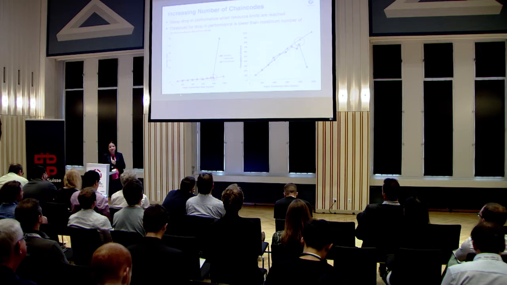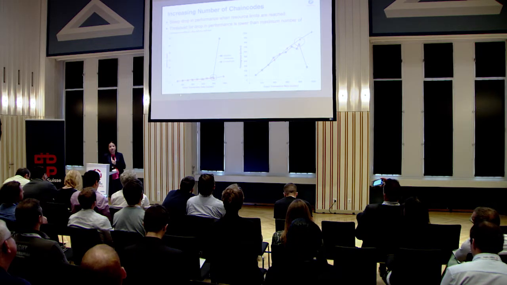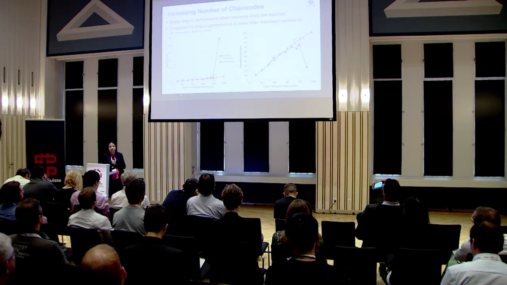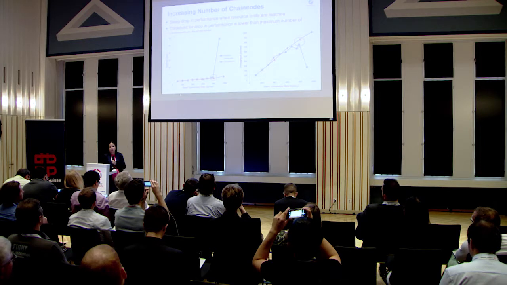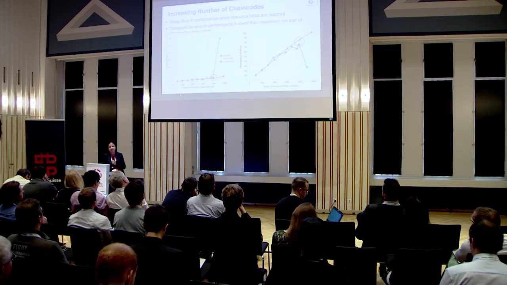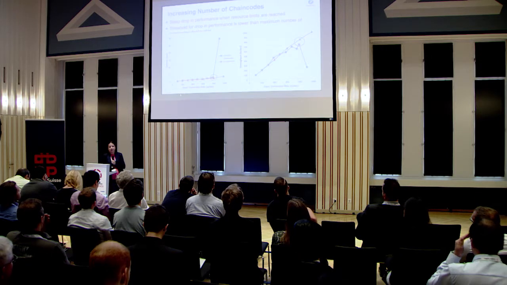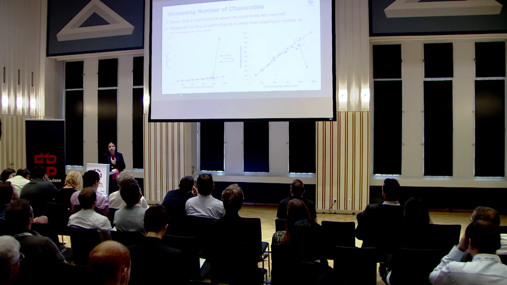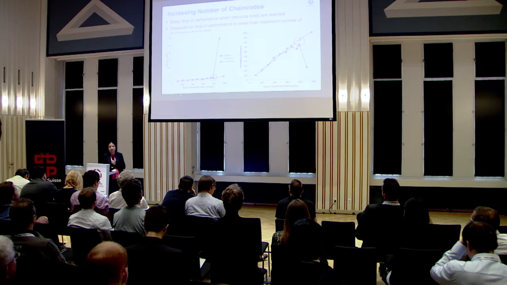For the scalability part, we increase the number of chain codes. The goal here was to try and find the system limits. Okay, so what is the maximum number of chain codes that a particular deployment can support? So in our experiments, we were able to deploy a maximum of 1,000 chain codes, but not all of them were invocable.